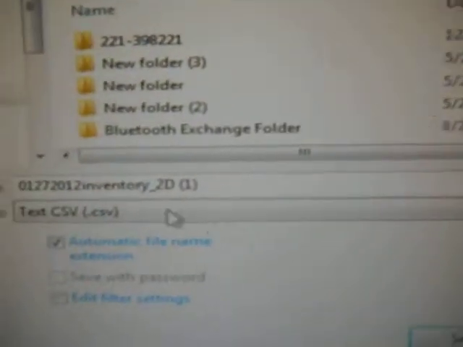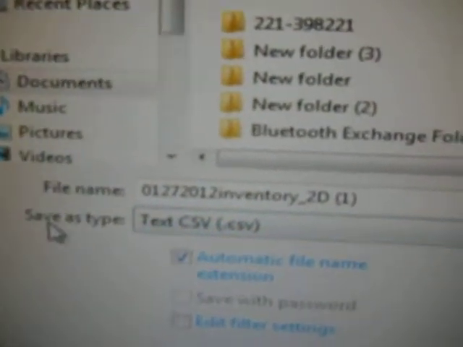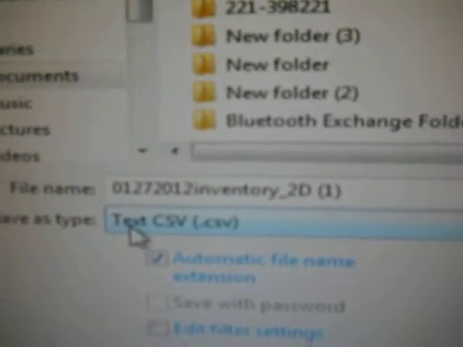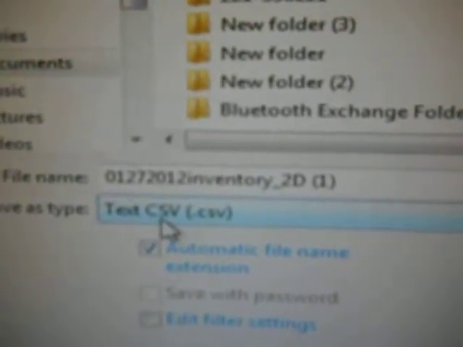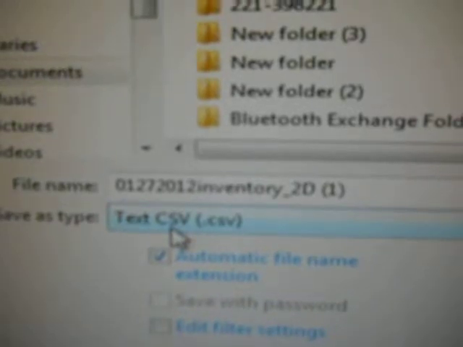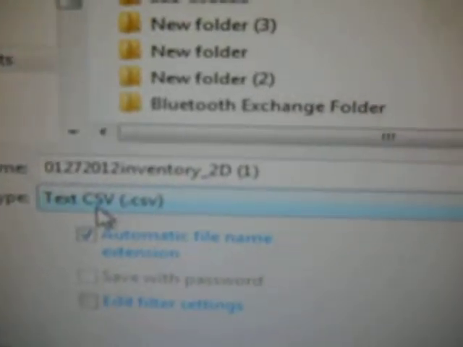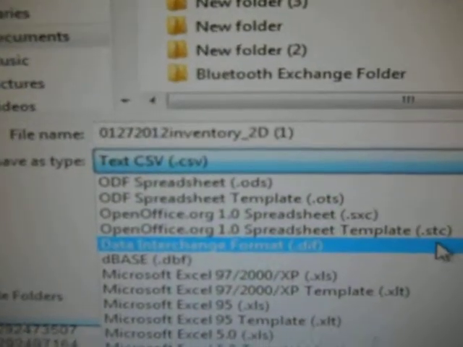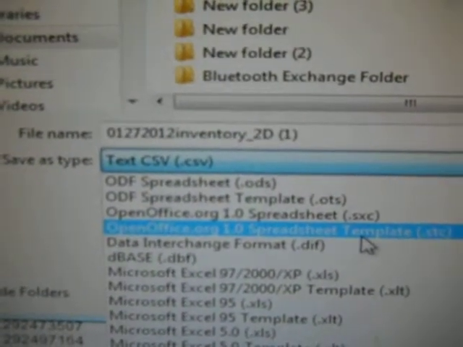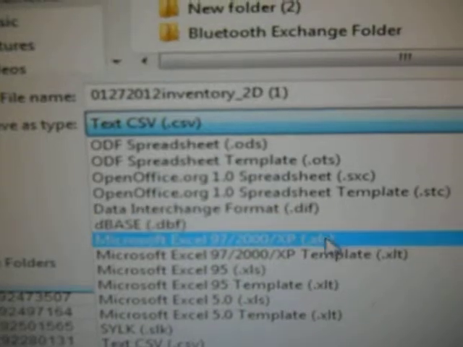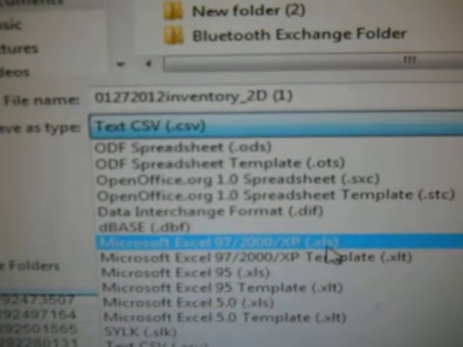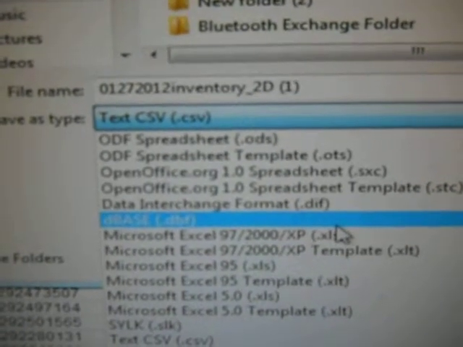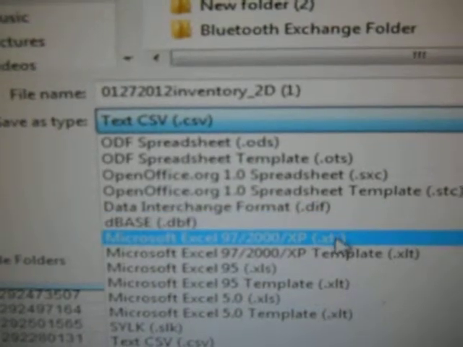But more importantly, here it says Save as Type, and it says Text CSV. That's not what you want to save it as. You want to save it as an Excel spreadsheet. So what you do is you go to the right, where you have a drop down menu, and what you're looking for is XLS, which is here, Microsoft Excel 97/2000/XP XLS.